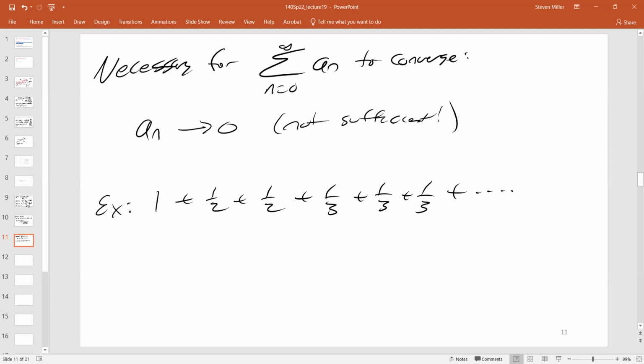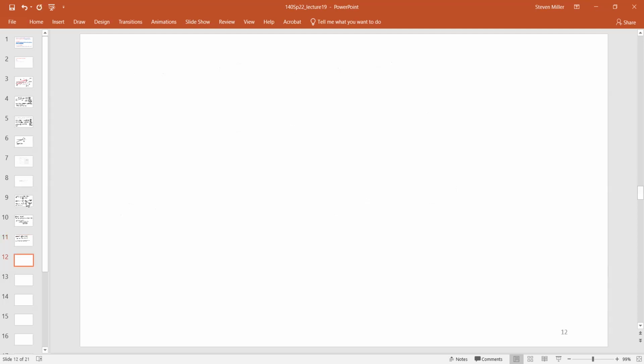Whenever possible, we want to avoid doing hard work. So before trying to figure out whether a series converges, let's do the easiest test possible. Do the terms go to 0? If they don't go to 0, there's no need to do anything further. If they do go to 0, then we're in great shape. We have at least a chance of having convergence. Then we start to use more powerful tests.